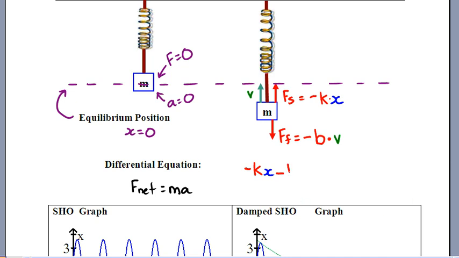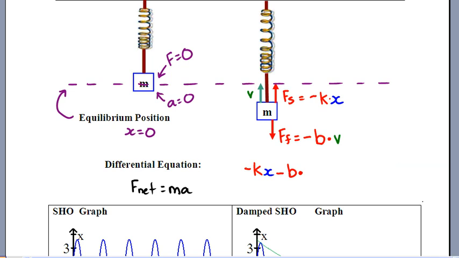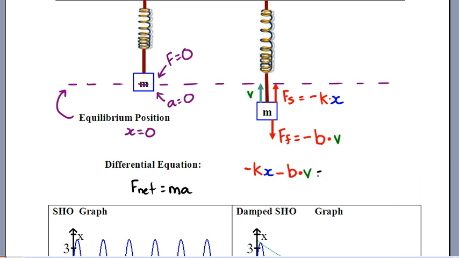So I'm going to say minus b, the term proportional to the velocity, which the friction force follows as a proportionality. I multiply that by the velocity, and that equals my mass times my acceleration. That acceleration, of course, is the second derivative of position, so that's actually x double prime. It's useful, not always necessary, to get x double prime by itself, so I have to divide by the mass. And so here's my differential equation.